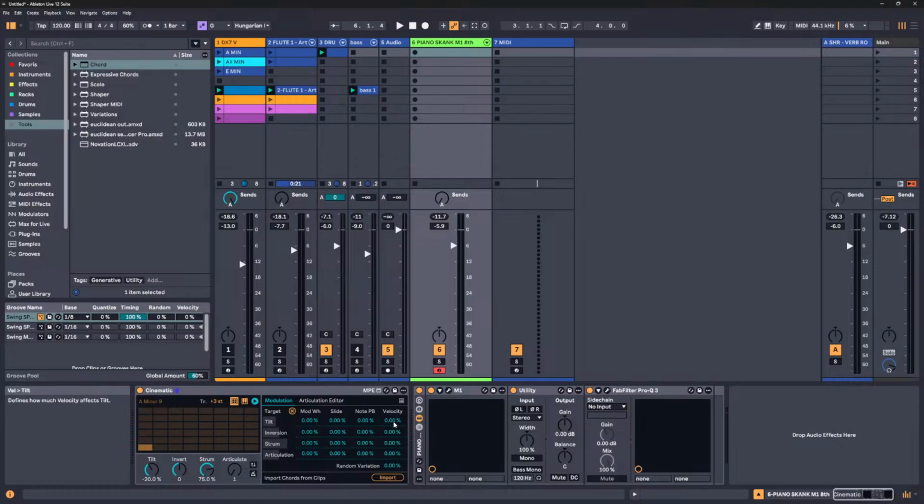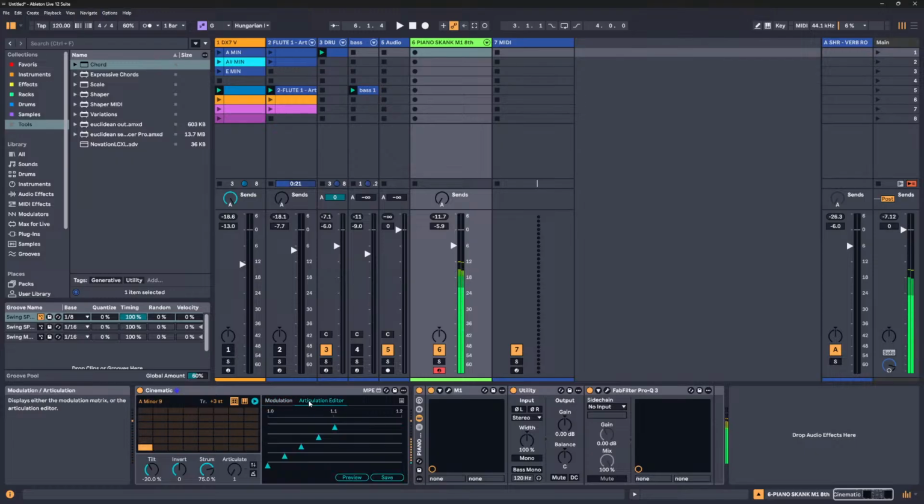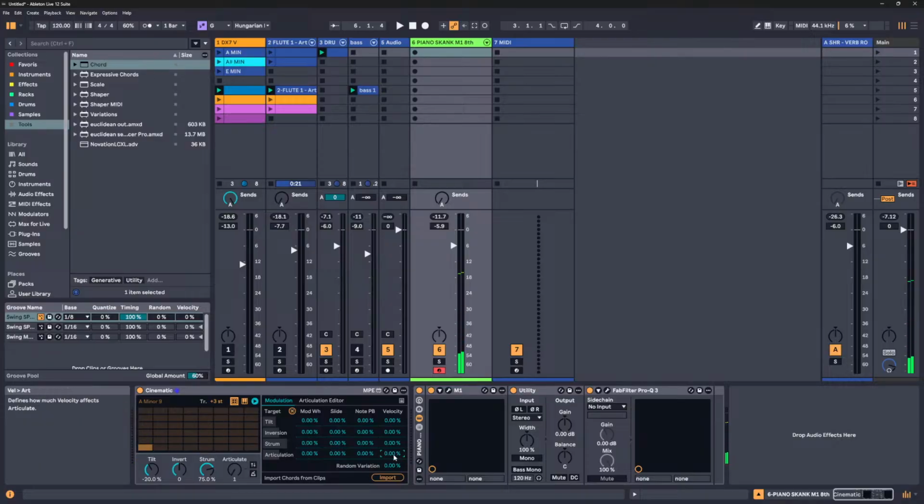So depending on the velocity, if I go to strum or articulation, it doesn't display the change, but it changes depending on my velocity. Let's do it with the modulation wheel.